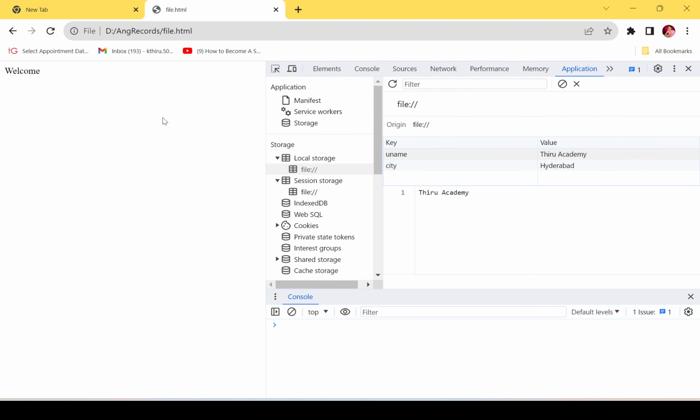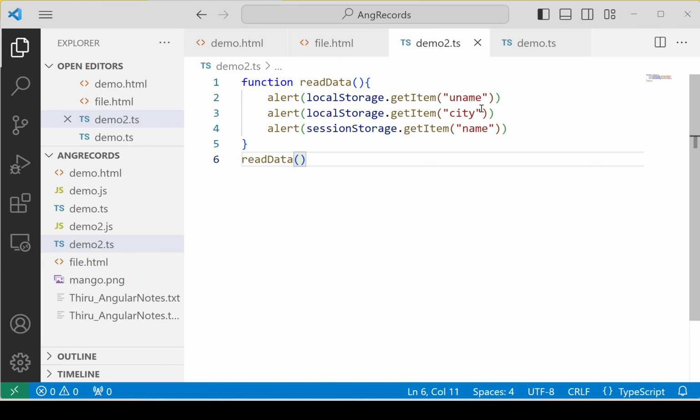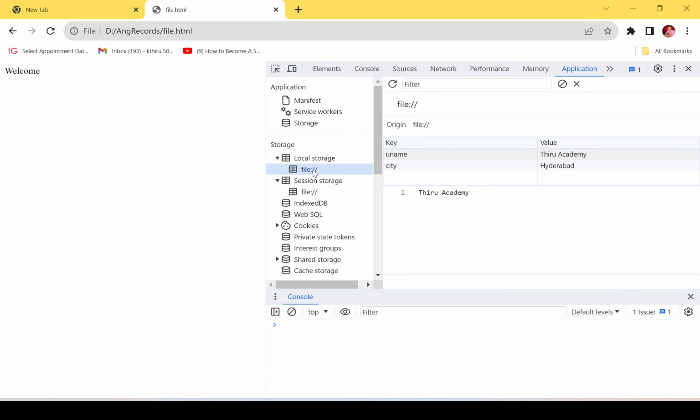This is the way we need to get local storage variables from one page in another page. Local storage variables uname and city are already present, and in session storage, name is stored here.